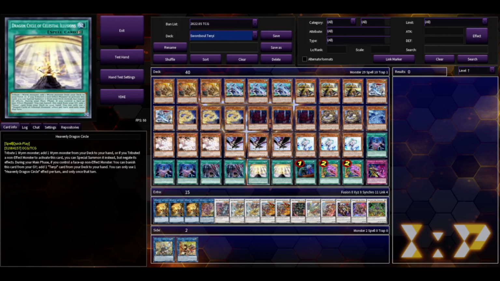Heavenly Dragon Circle has really good interaction with Baxia as well, where Baxia can pop a card that you control, and then obviously Heavenly Dragon Circle is a quick play, so you can just chain its effect and go off that way. It's a super powerful card. I think people didn't realize its utility before, but I think definitely now people do.